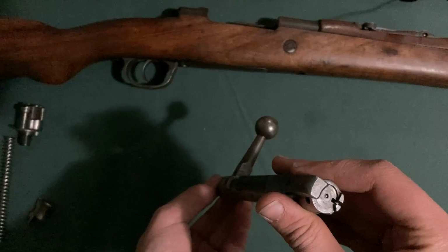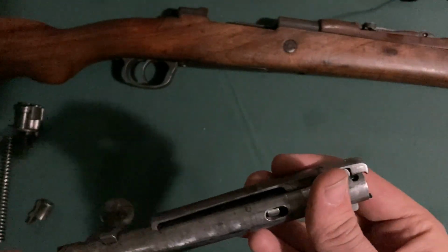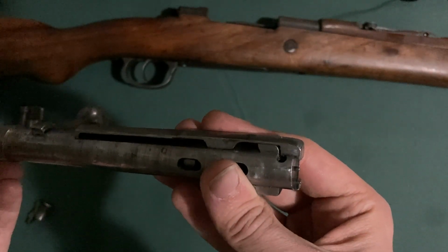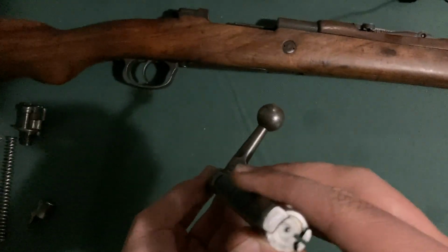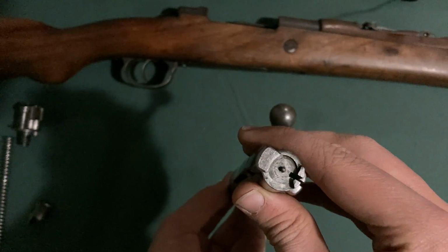It actually will travel deeper than it's supposed to go, and then of course there's friction in other places, but that's not a problem. But if you put the firing pin into the firing pin hole just a little bit to where it would hit the primer, it should be able to fall out or at least be somewhat loose. It shouldn't stick hard. You can put your firing pin without anything attached to it into the bolt body. And you don't want to push it all the way in that it will get stuck, because it will if you go far enough, because it's not really meant to go that far forward. But you want to put it about where it would be if you were hitting the primer of a round.